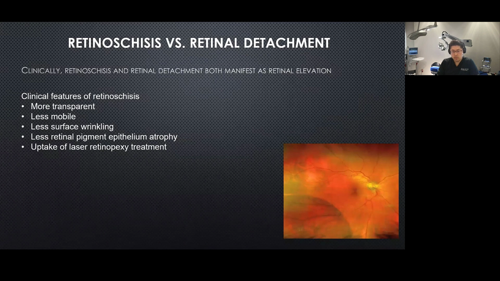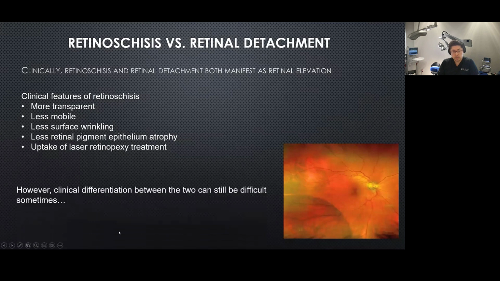And of course, one of the simple ways to test it, if you're concerned about peripheral retinal detachment, is that laser uptake indicates that it is retinoschisis because the retina is still attached. Whereas with laser retinopexy treatment for retinal detachment, there is no uptake because the retina is detached, much like wallpaper coming off the wall. If you want to put a pin over it, it won't stick down to the wall itself. Whereas schisis is still attached to the wall because the outer layer is still attached.